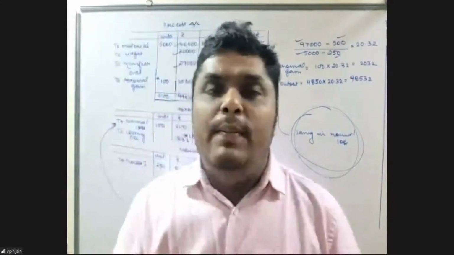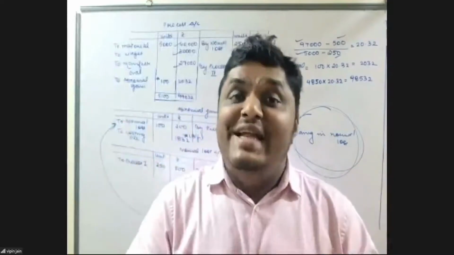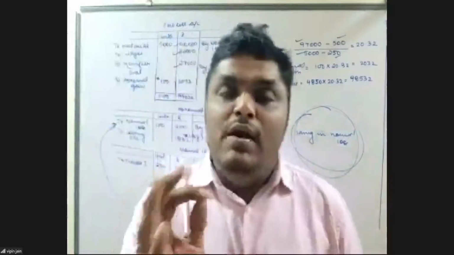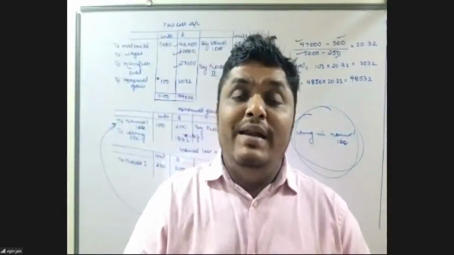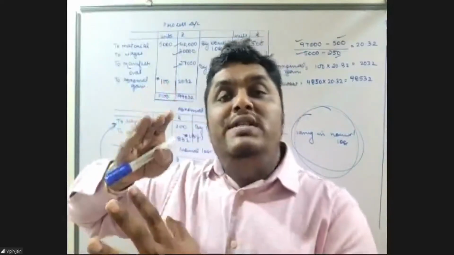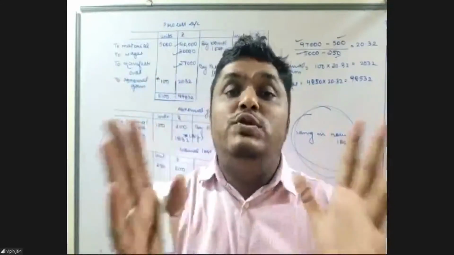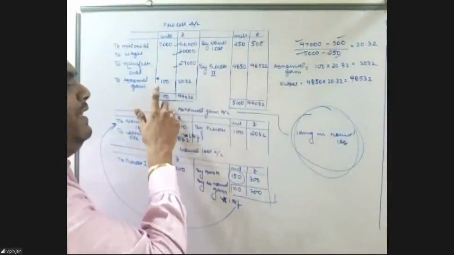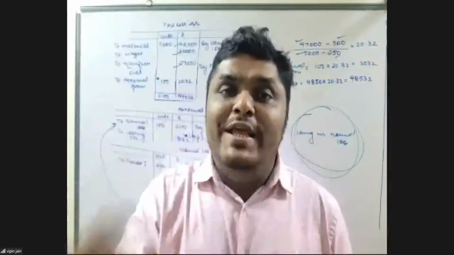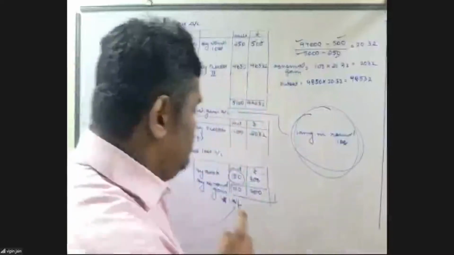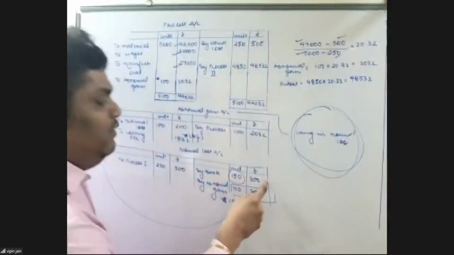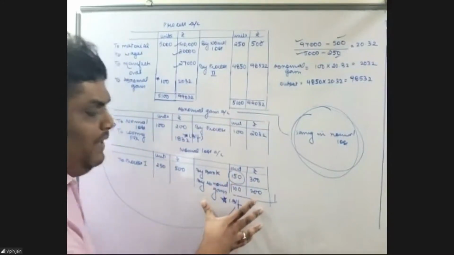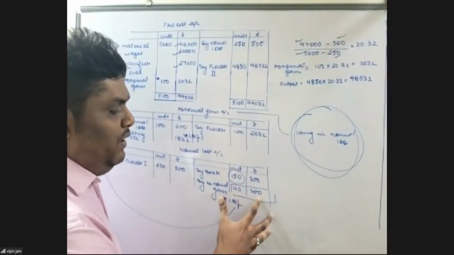Now, abnormal gain is more or less, we can say, a saving in normal loss. Even though there is a normal loss of 250 units, the units that are actually sold in the market are only 150 units, because of these 250 units there is an abnormal gain. So the units that are actually scrapped are only 150 units. So by bank 150 units and the amount realized is 300. So the balancing figure will be my abnormal gain, that is 100 units and 200 rupees.